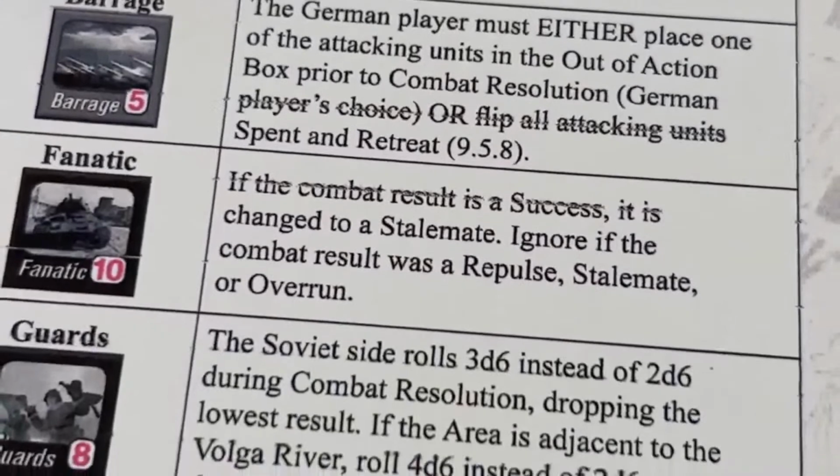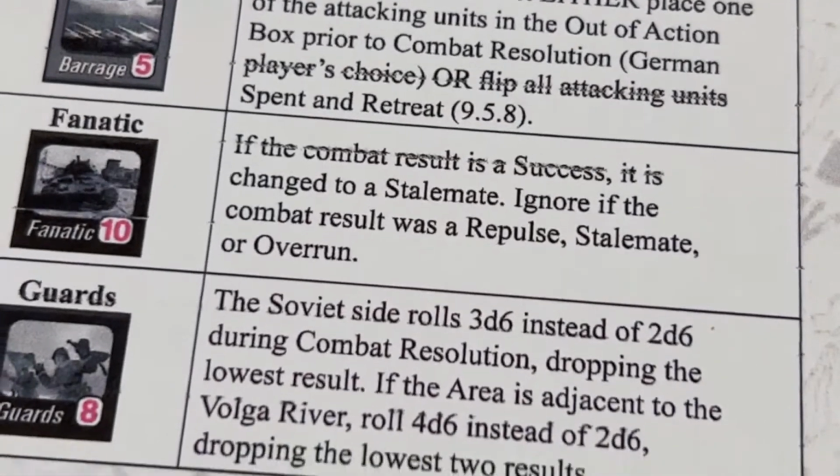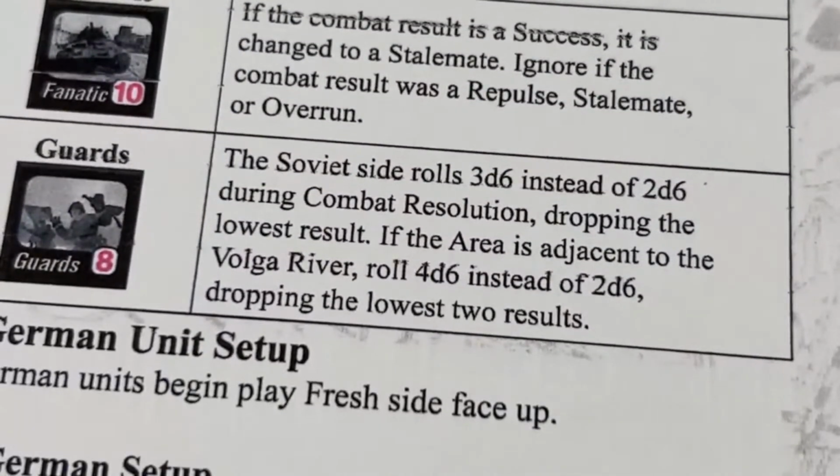Then we have the fanatic strategy. If the combat is a success, we win because our total attack value eventually is greater than the total defense value. We change it to the next level, which is a stalemate, and we ignore it. The only way of ignoring it is if we lose the combat, which is a repulse, or we have an outright stalemate from the start, or we achieve an overrun. So notice that the overrun is like the desired result, what you always want to have.